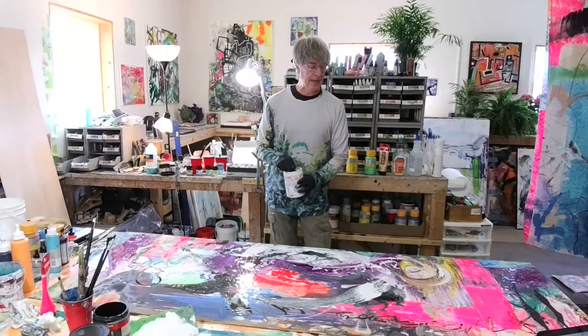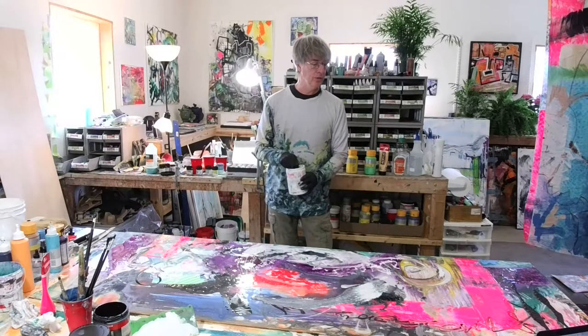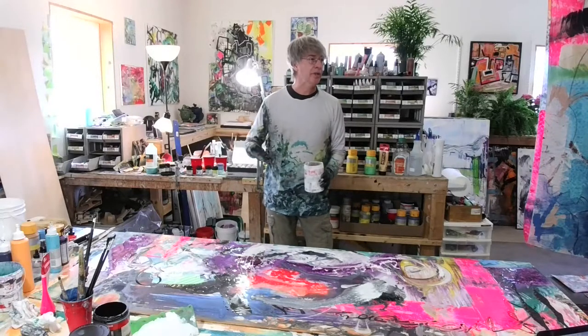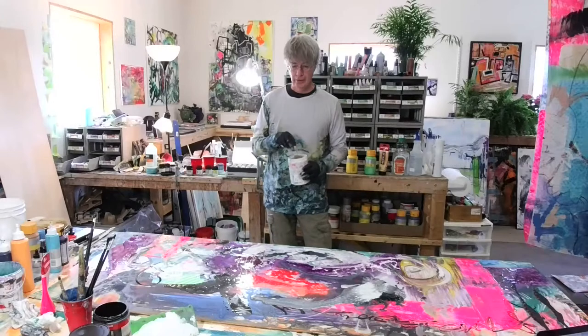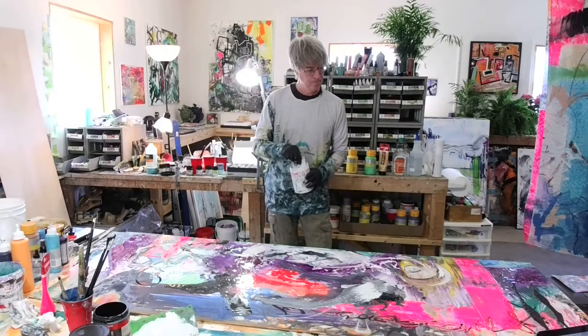Well, if you mix a satin with a flat, you're going to end up somewhere between the two as far as reflectivity. But if you're talking about mixing metallics with flats or any others, you have a different reflectivity coming off of it. So if you use a flat white and then you use a gloss black or something on top of it, you're going to have very, very high contrast, not just in the color, but also in the reflectivity quality. So I think it's absolutely fascinating to do those things. Good way to make a painting shimmer.